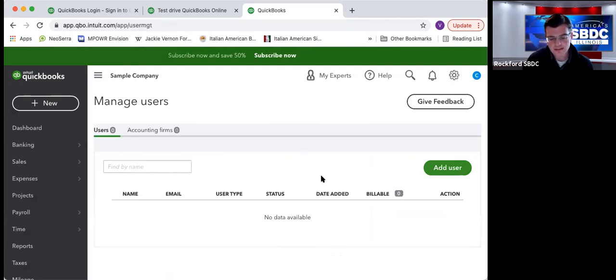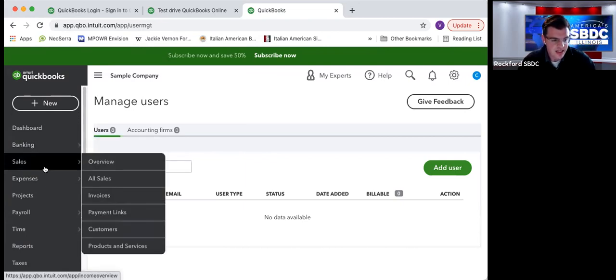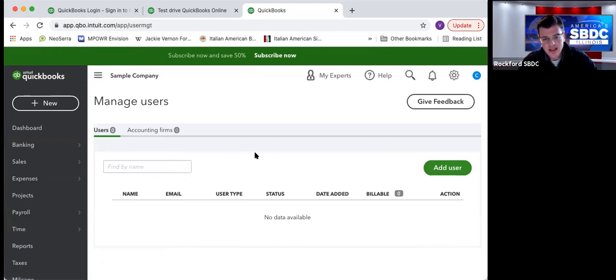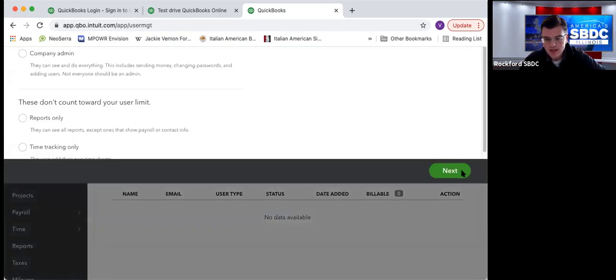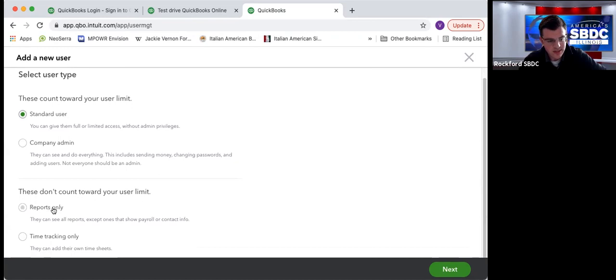So QuickBooks has different plans, there's QuickBooks Plus, QuickBooks Advanced, all these different features. Really the difference is all these features on the side. So do you really need projects or time? Most people don't use them. And a lot of it also pertains to how many users you want. Sometimes QuickBooks wants you to get in with the highest plan, of course, because they want you to have multiple users. If it's really just you and possibly your accountant, I would say you can start with the lowest plan in QuickBooks, because you can also go up and down in plans anytime you like, which is nice. So you can always modify your account, but you could add a user here, either an admin or a standard user, and you can tell the software what you want them to be able to see or do.